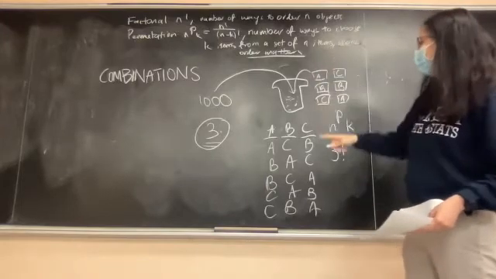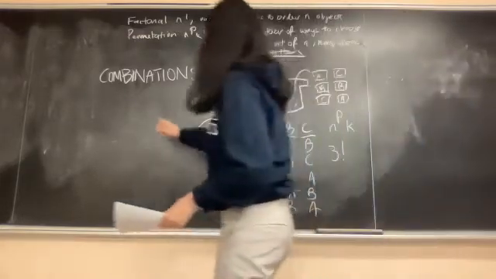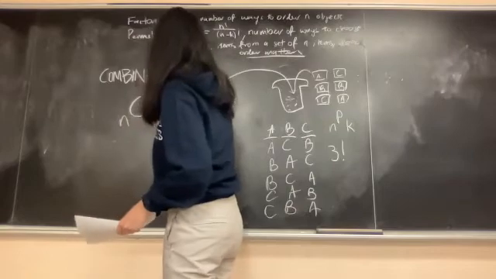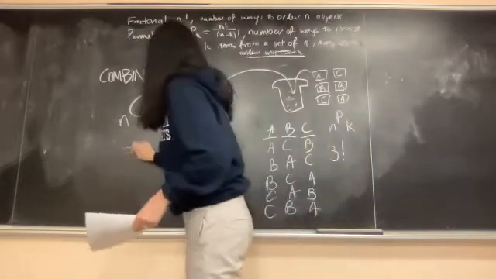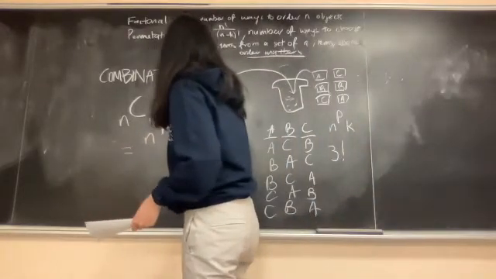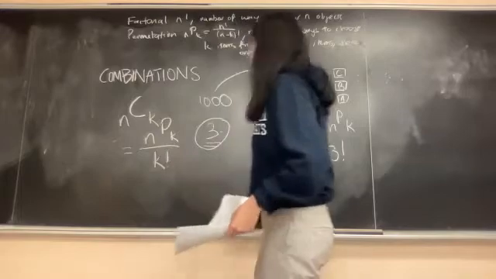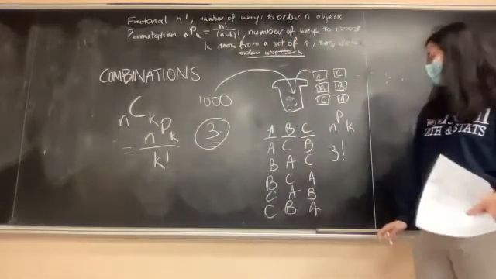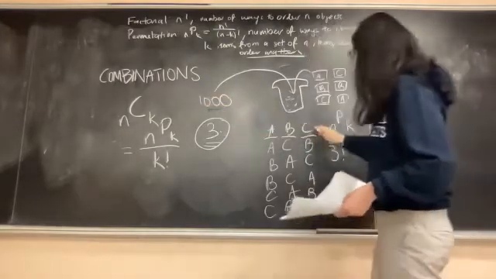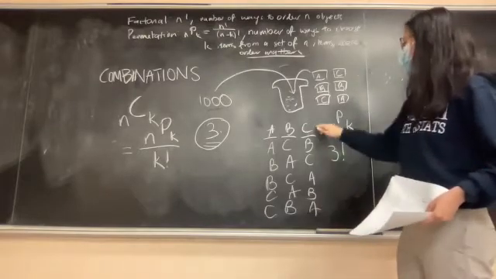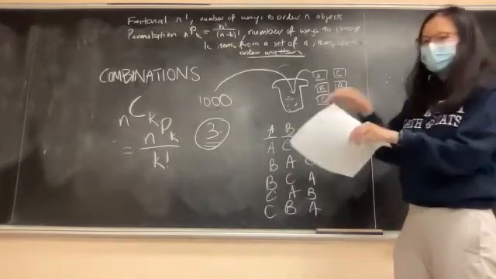So what's the number of ways to count where order does not matter? This gives us the natural idea that n choose k, which is the number of ways to choose where order does not matter, equals the number of ways to choose where order matters, n permute k, divided by the number of ways to order these k. Does that make sense? Because for each set of 3 from this 1,000, you're counting it an extra 6 times, because each set of 3 can have 3 factorial orderings.